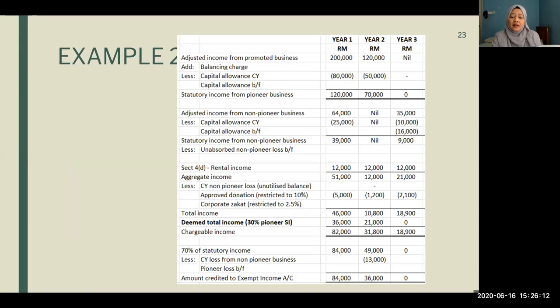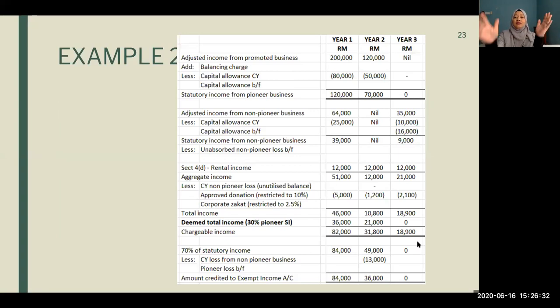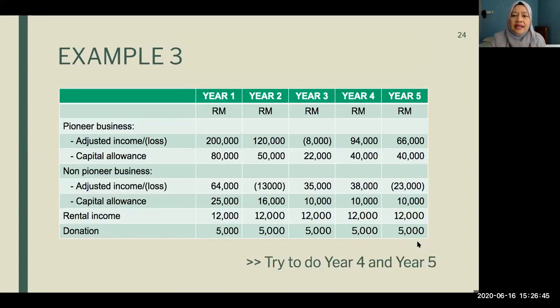Okay. Now you have year 4 and year 5. You may want to continue how to compute your year 4 and year 5. Remember, you have to do it for 5 years. But I believe that you can do it now. Maybe after you listen to the recorded lecture again, you should be able to do your year 4 and your year 5. When you do, you want to have year 1, year 2, year 3, year 4, year 5. So this is the format. You don't have to rewrite every time because it's in a horizontal format, so you just follow. Okay, so that is example 3. So do your year 4 and year 5.